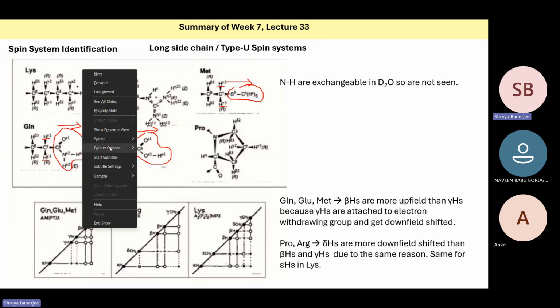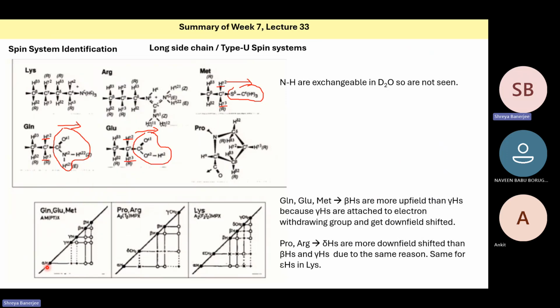So if you look at the diagonal, you have the alpha, then you have gamma, and beta is most upfield. But COSY will always be between adjacent peaks. So the white circles are the COSY peaks. Alpha and beta will show COSY, then gamma and beta will show COSY. Between the two betas there is also one COSY peak, and between the two gammas there is also a COSY peak. So this is one kind of system.